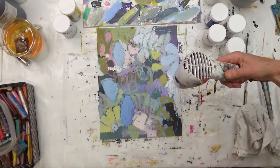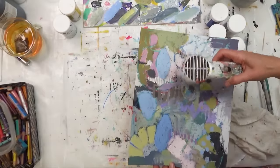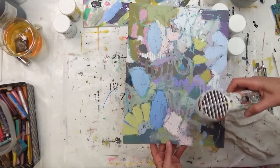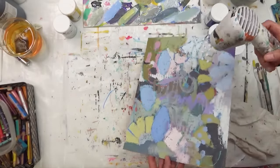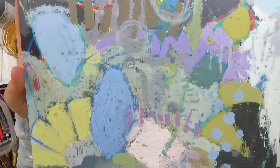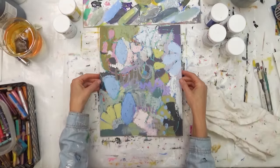I seem to be searching for my hairdryer — or my heating tool, which is also in my favorite art supplies list. I love this one because it's not noisy, so when I'm doing a live art session or recording something in real time, you can barely hear it. Just about done there. I did very little final mark making on it because it already had so much going on — the final mark making was very limited and very subtle, and you'll see when I show you the photo that there isn't a huge difference between the two.